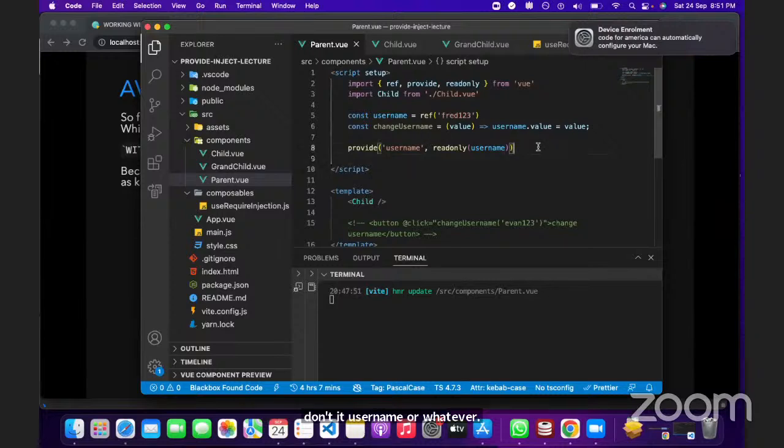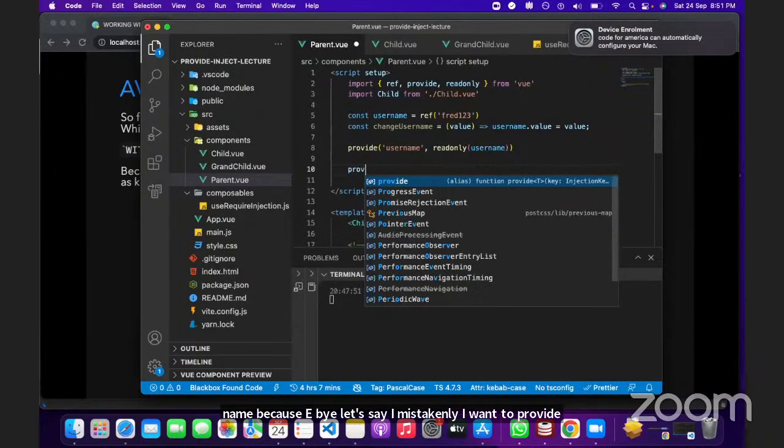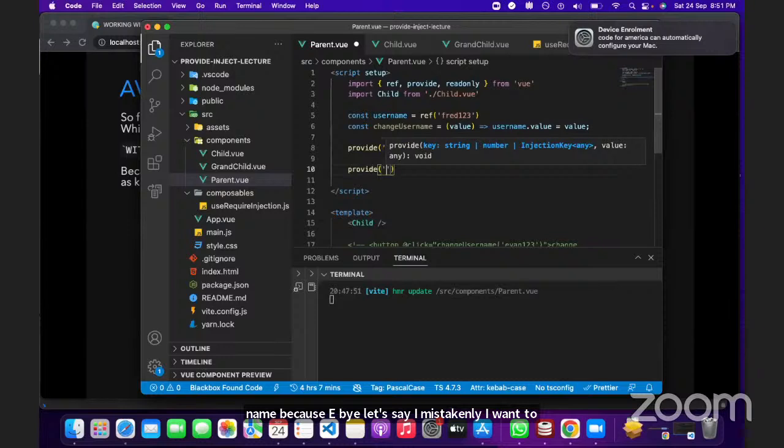Now, the challenge with using strings is that you must make sure that you don't repeat the name. Let's say I want to provide again, and I use a string and I say username, and then I say test.